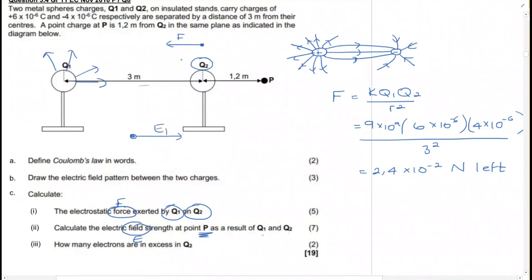Q2 is a negative charge, so the field comes in. Okay, if we're looking from point P, the field is to the left. So there's a field of Q2 to the left. So just by looking at that, you can already see you're going to subtract these two fields from each other, because at point P, the two fields are in the opposite direction. You're looking at that arrow and you're looking at that arrow. Because you're looking from point P, you're looking at the charge.